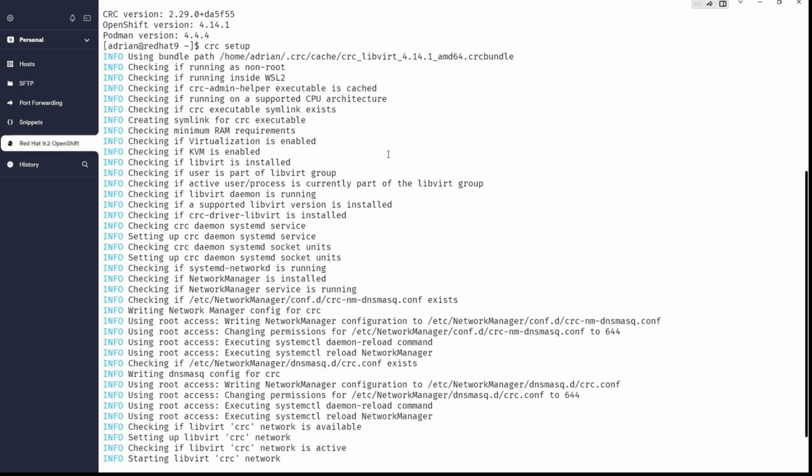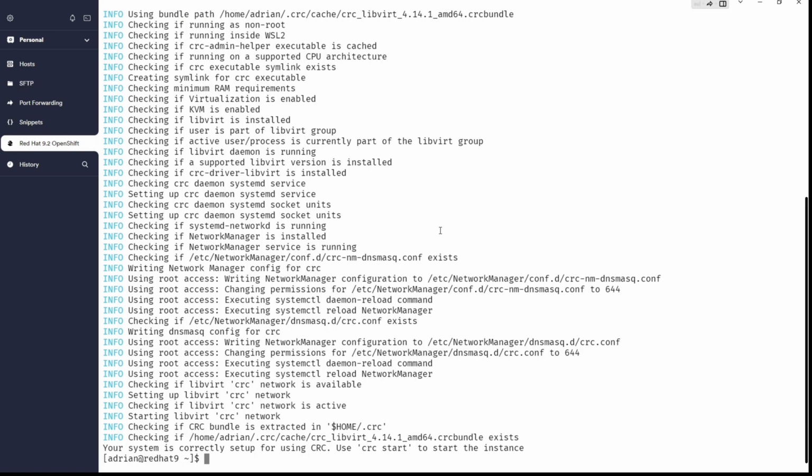And after that, you can see it is also checking virtualization, whether KVM is enabled, libvirt is installed, etc. If there is something that is missing, it should do the job and install this for you. So now you can see your system is correctly set up for using CRC. So use crc start to start the instance.